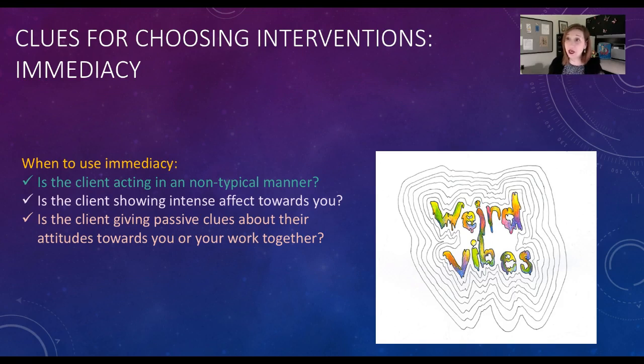Again, this can be negative or it can be positive. They could think that you're their savior and you're there to help them with everything. That's not true. You have to bring immediacy to that. Or are they acting like you're a jerk for challenging them? And they tend to not like to be challenged. So those are the different things to look for. I like to think of it as like weird vibes, because if they're projecting things onto you, you're not going to be able to move forward. So immediacy is when there's something that's being projected that's funking things up.